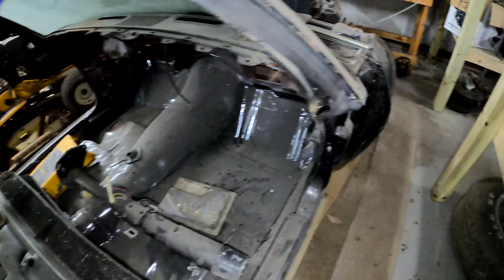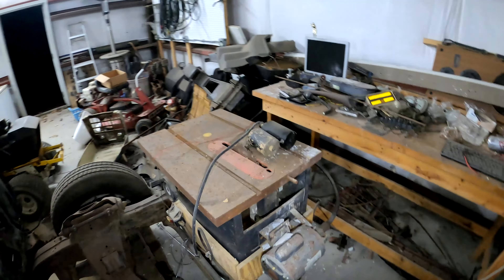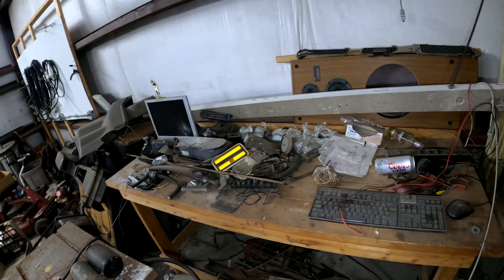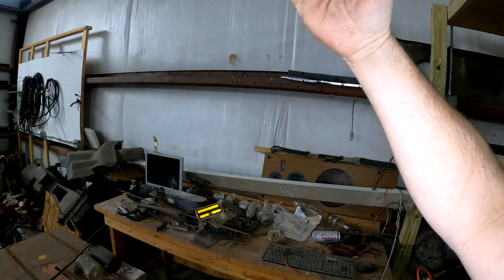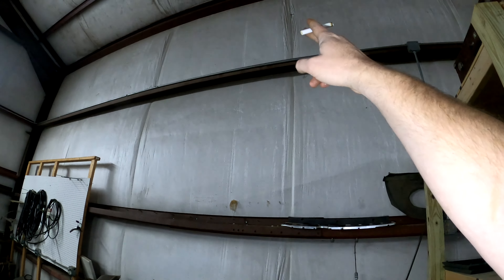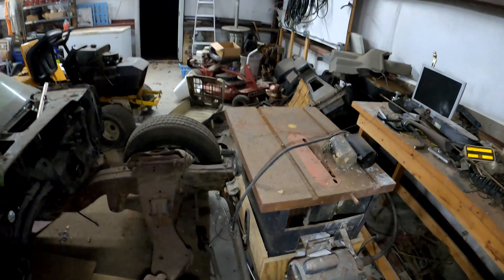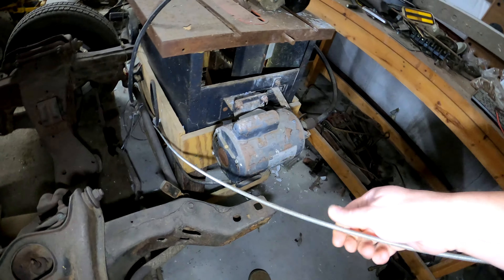Redid the floorboards and everything — a little dusty. There was a light hanging from the ceiling there, and you can see it right there laying across the table. A damn tree fell behind the shop and hit right there in the corner up there, and just made that light come loose. It was held on by all three, but shit happens.